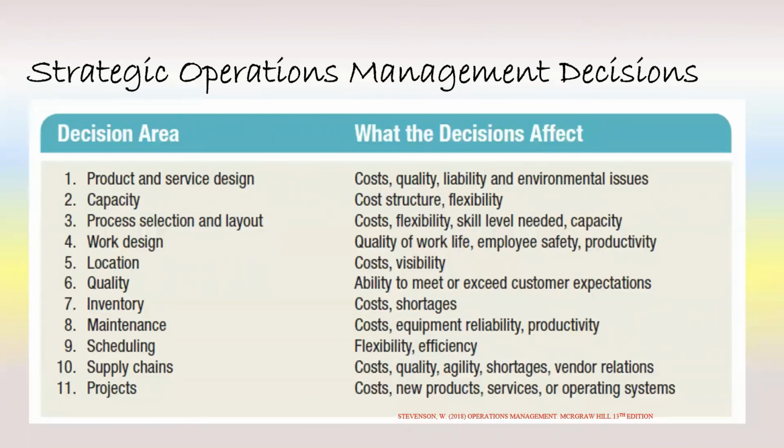So this table actually highlights some key decision areas in operation. If you notice in this table, most of the decisions have cost implications. These only mean that, as mentioned, when operation strategy is well designed and properly executed by the business, success will follow, plus lowering the risk of not being able to achieve the company's mission and goals and not wasting financial resources. So, decision areas: product and service, cost, quality, liability, environmental issues.